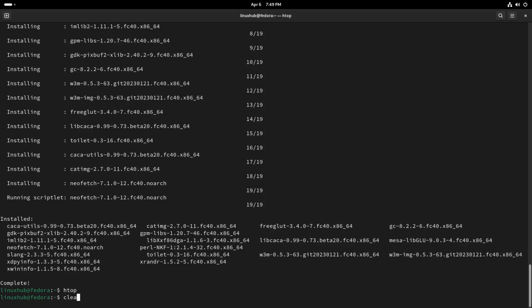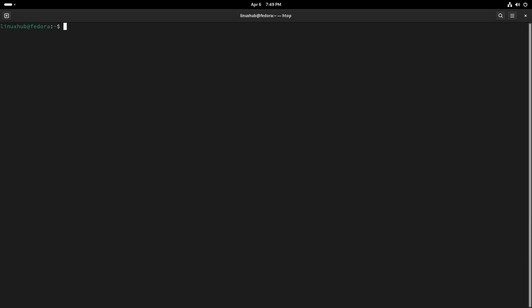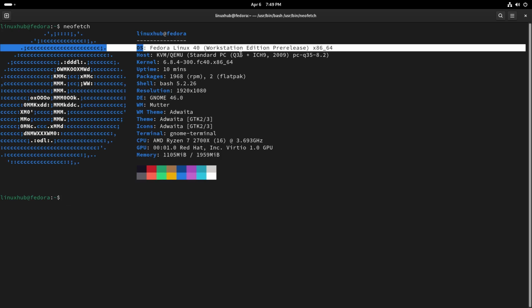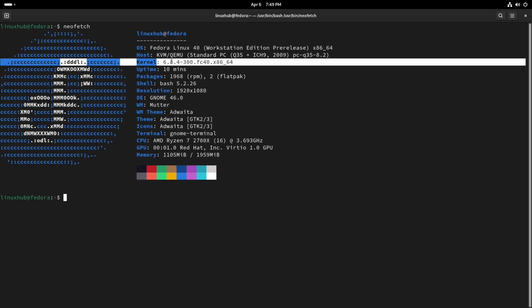We'll clear the screen. And now let's take a look at neofetch. And you can see right here, it says Fedora Linux 40 Workstation Edition pre-release. And the kernel is using 6.8.4, so it is the latest kernel. And you get your other info right here also.